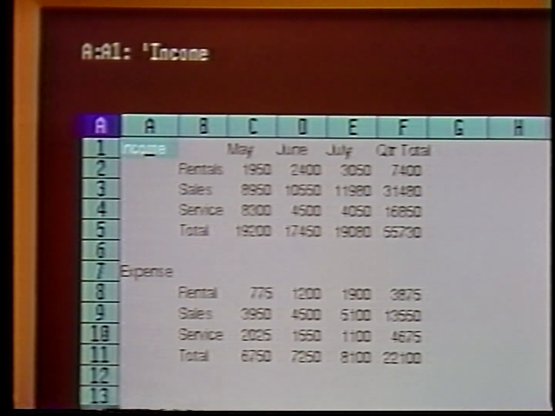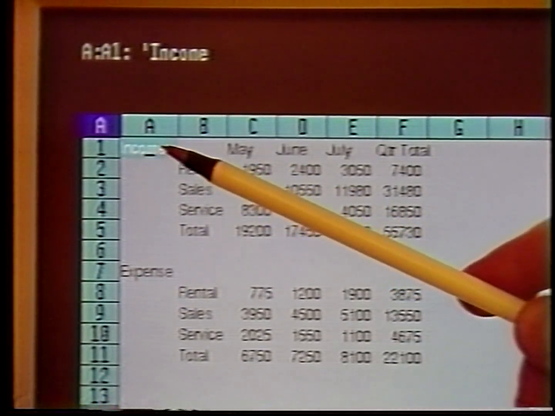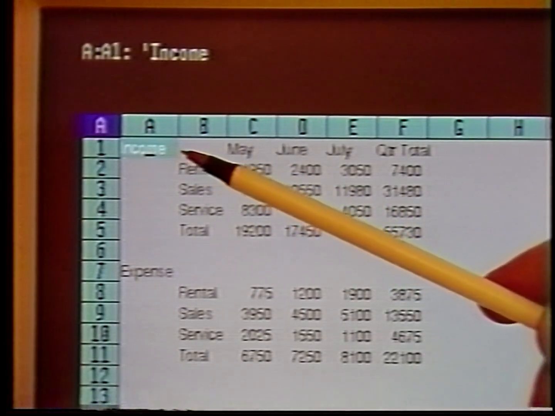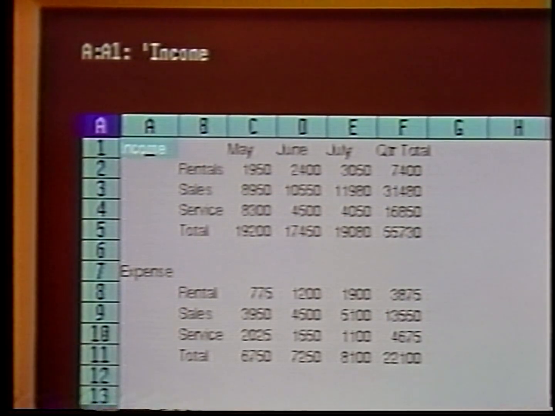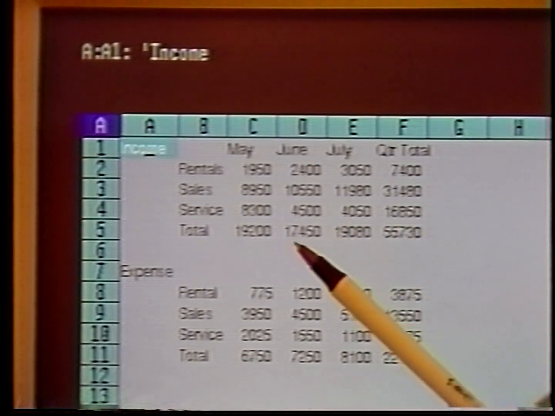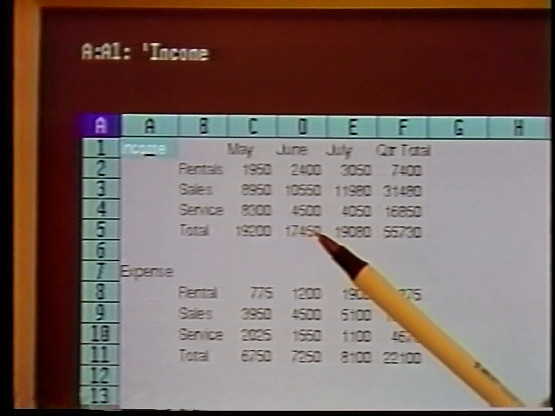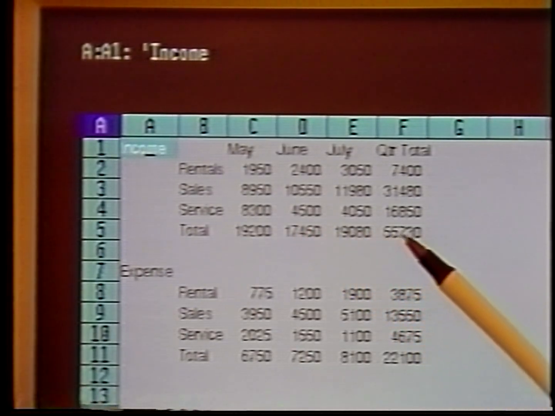Next we'll show how to delete, move, and copy data in our worksheet. When you're about to perform an operation such as deleting or moving, you can highlight the cell where you want to begin first, or you can do it afterwards. The operation varies slightly depending on whether you do it first or later. Let's say first we want to delete a range of data. We want to delete this range here, these last totals in these three columns.